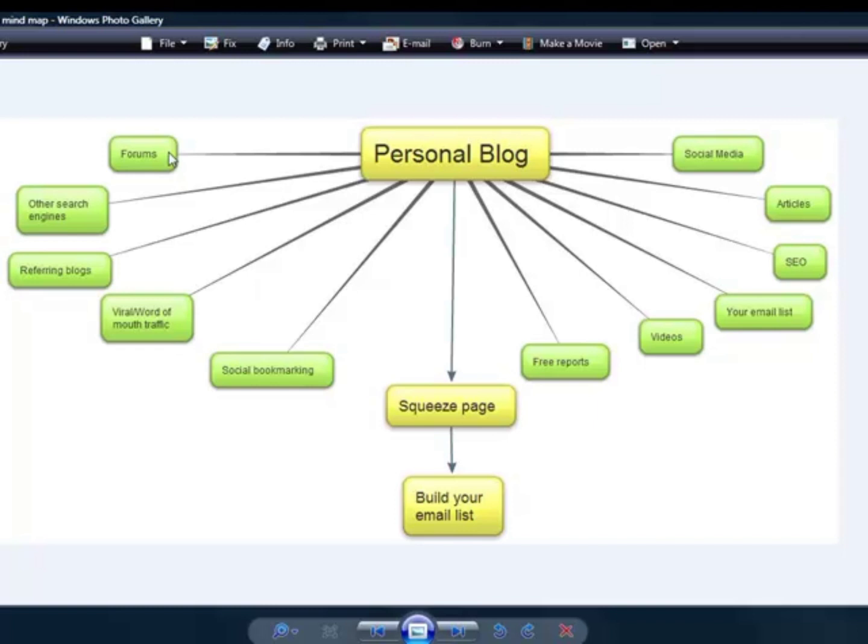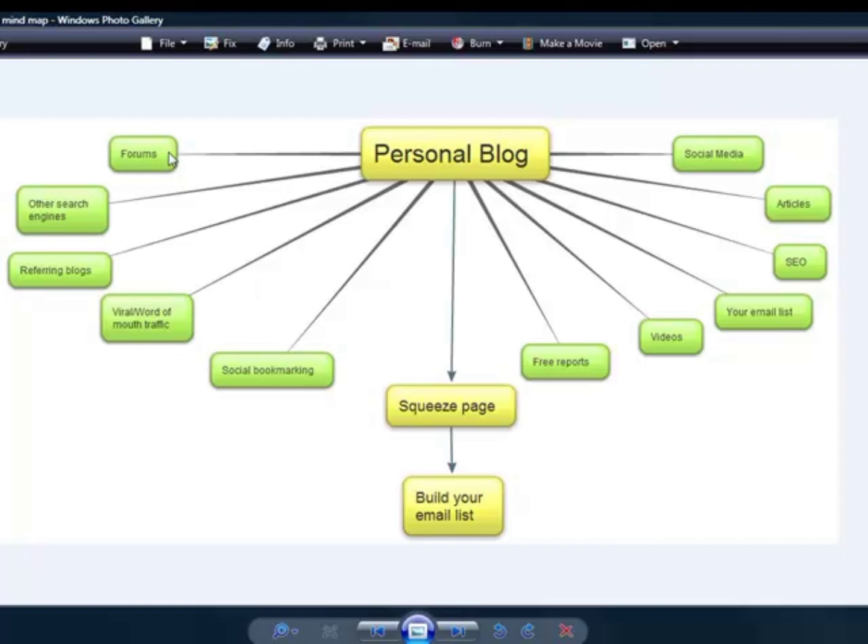Your business building vehicle, and this is a very powerful way of building your list. So don't ever forget that this is the best way to build your email list. So this is where you want to be spending most of your time creating content and links. So if you do that, then your email list will grow a lot faster.